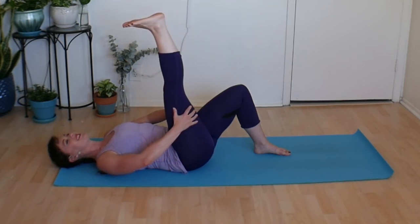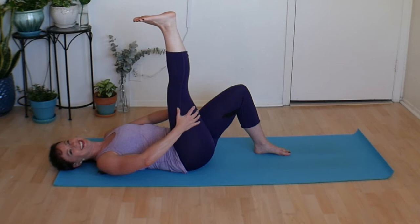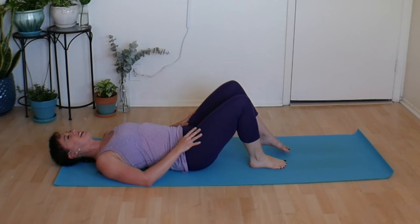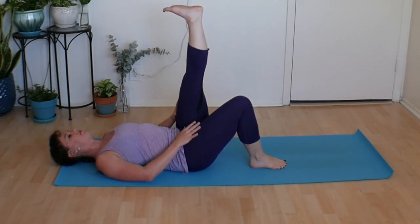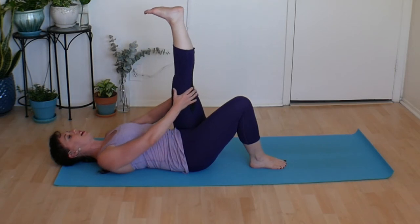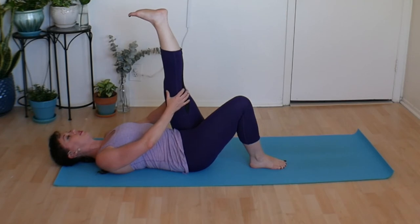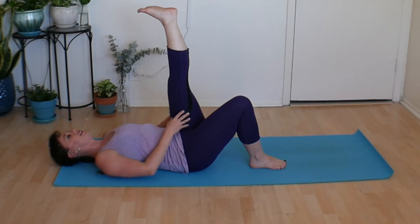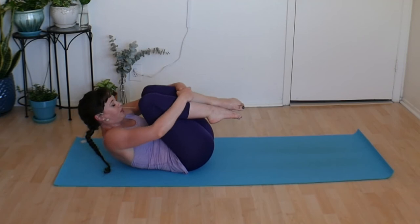This might be enough, or if you want something a little deeper, try to hinge a little more — you could even reach for your leg and give yourself a gentle extra stretch. Nothing big, nothing crazy — it's still the start of class. Take a breath, release, set that foot down, and reach the other one up. Same thing from the other side. You might even notice you want to circle a little in that leg — that's absolutely fine. Take a breath, set that foot down.